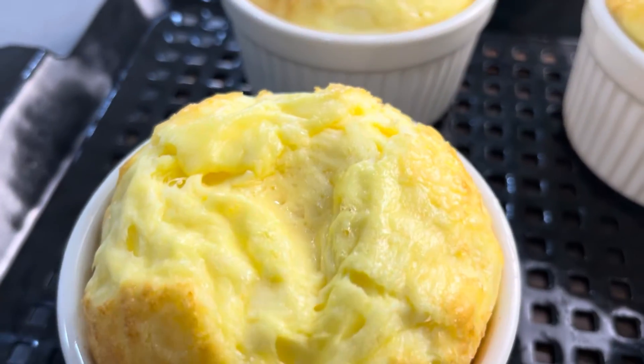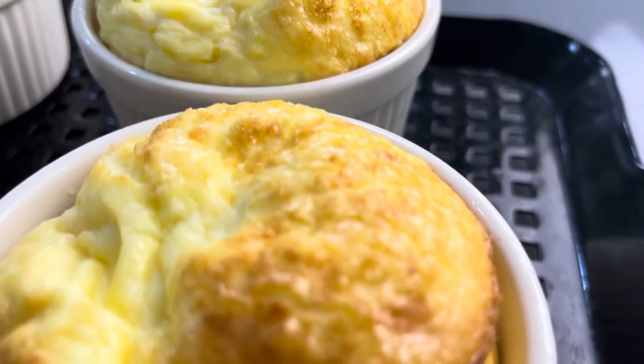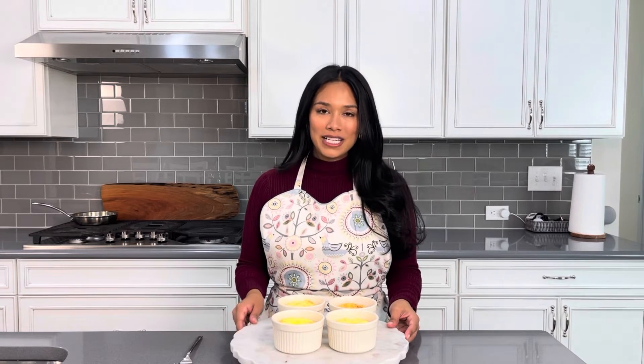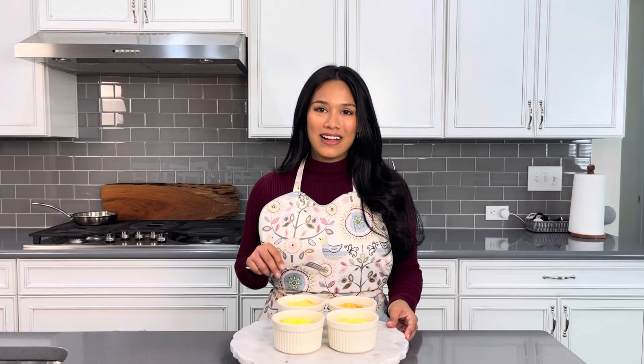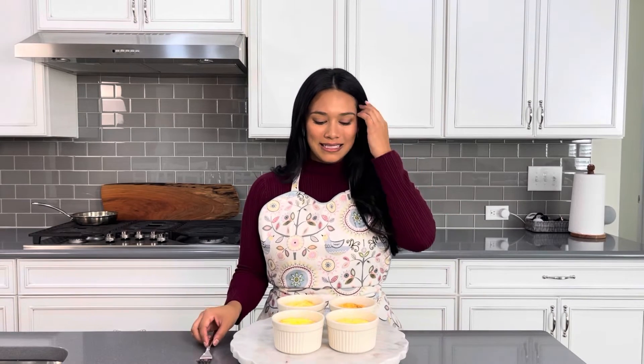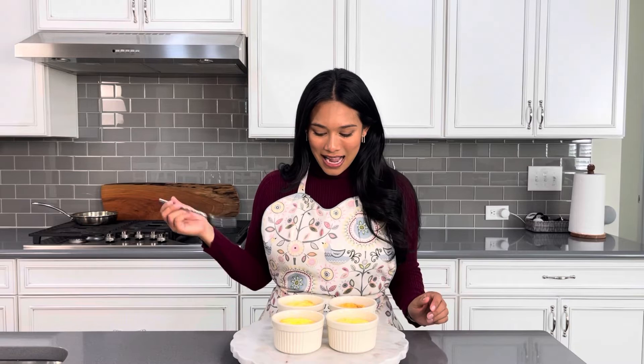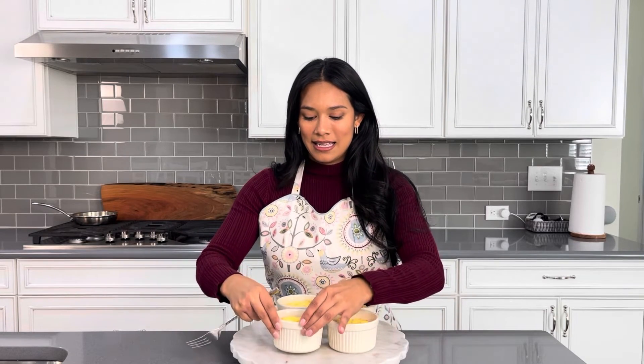Who's ready for the grand reveal? This smells amazing, it looks incredible, and I guarantee it tastes incredible. I gave my cheesy baked eggs at least five minutes to cool down after taking them out of the oven. The funniest thing is I watched them rise in the oven like a balloon — I was so excited — but sadly they deflated. That's okay though, because the presentation is still super cute in these ramekins, and what counts is the taste. Let's try it out together — this one looks perfect.